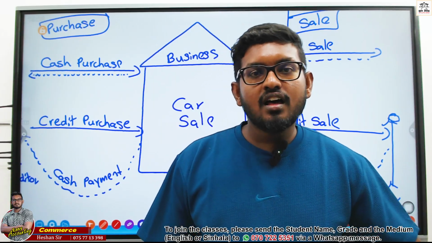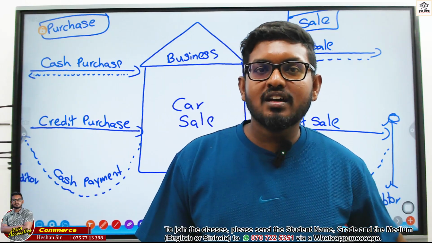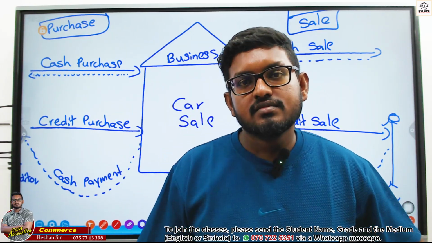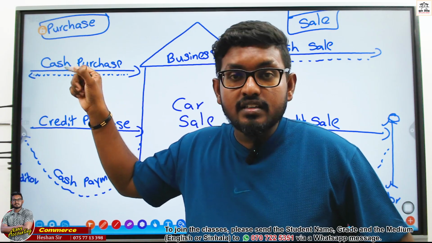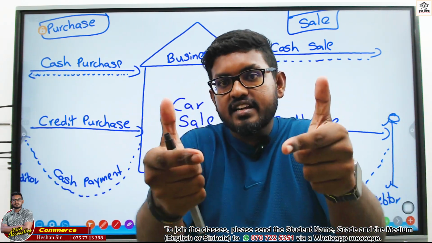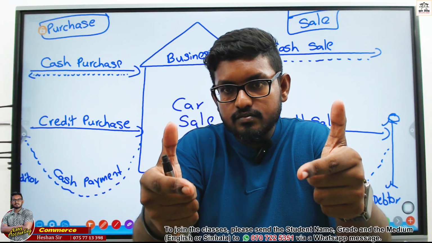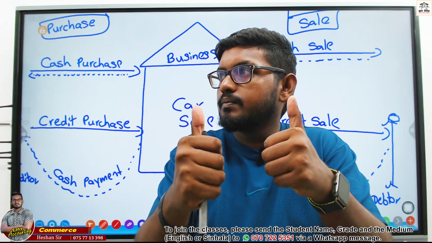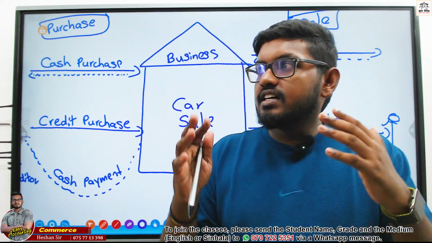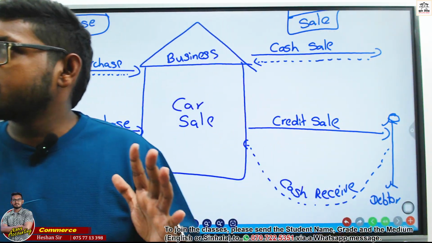They say they will give the 1000 item for 950. They have deducted 50. That 50 is a trade discount, right? When the purchase or sales happen, if there is any discount, it is a trade discount. Understand? Thumbs up. Trade discounts means reduction in the value, either cash purchase or credit purchase.